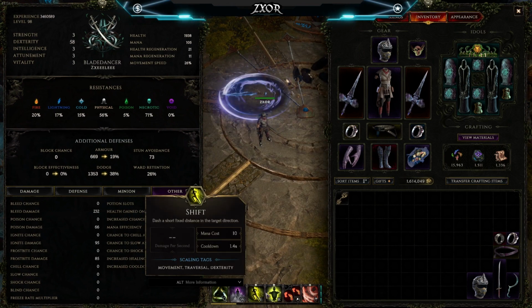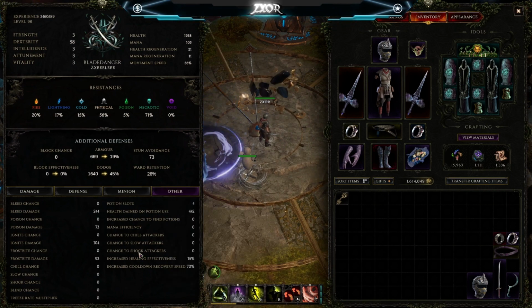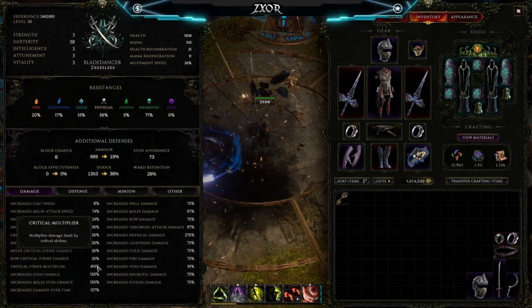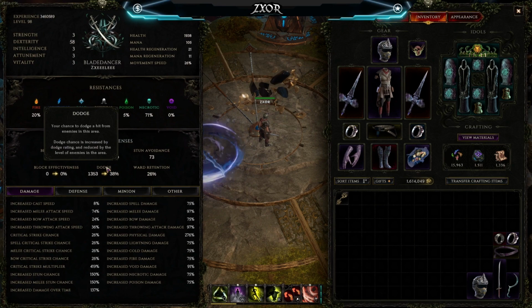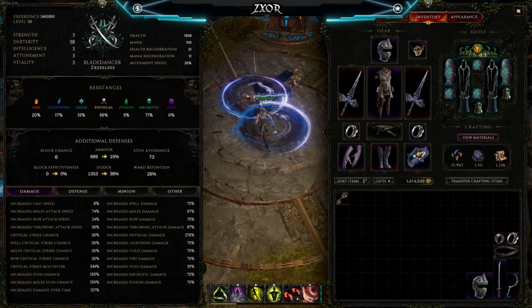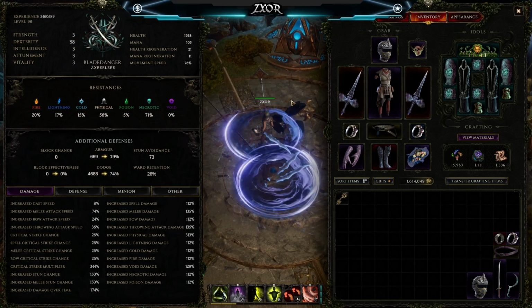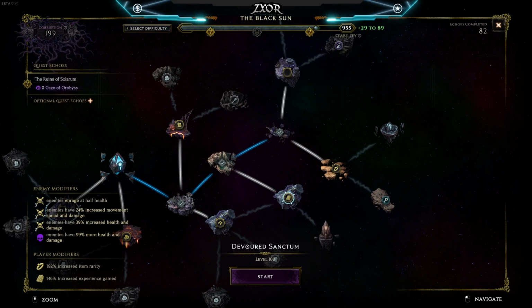Dash is down to 1.4. As I said earlier, with perfect gear, you can definitely get to 1 second. I think I have full uptime on its dodge. With more dex, you could easily get to cap dodge, 85%. Running around with around 50 to 60% full time, which is pretty good.